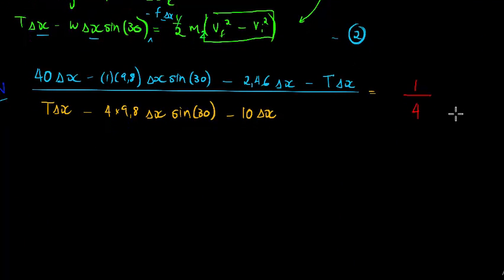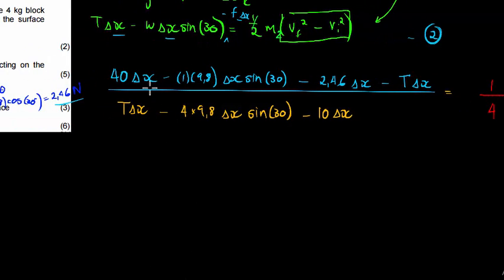Now it is a slightly complicated equation to solve. There's two t's that I want to get rid of. I still need to get rid of this delta x, but getting rid of that delta x is very easy. I take it out as a common factor from every term up here and from every term down here, and then it just cancels out. So I'm not even going to do that step. That's maths, and I'm not going to focus on maths in this lesson, but I end up getting the following.